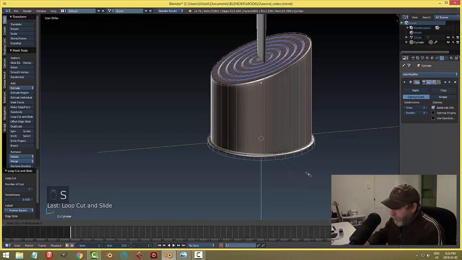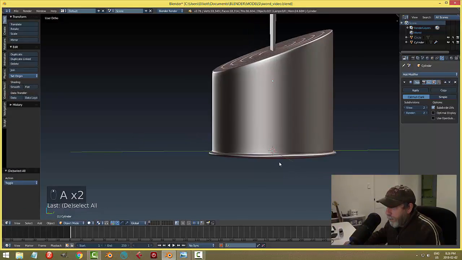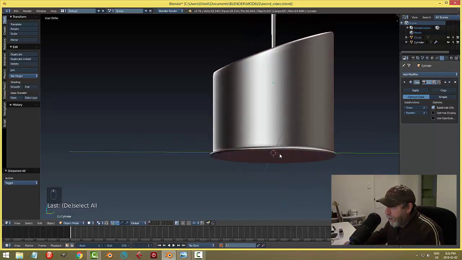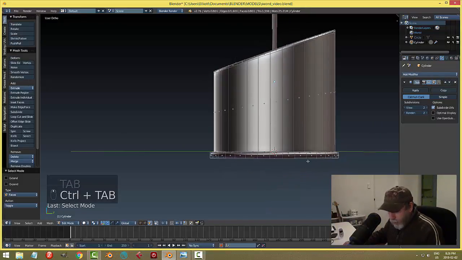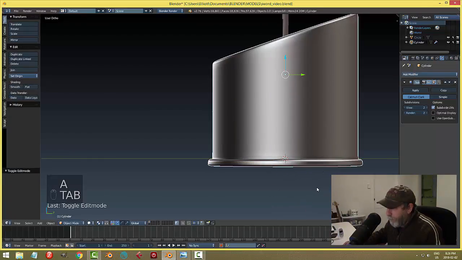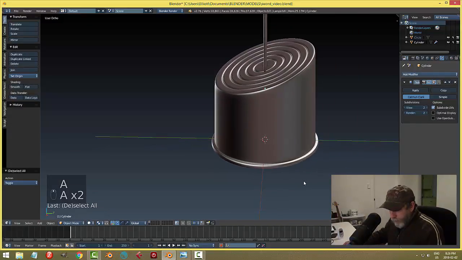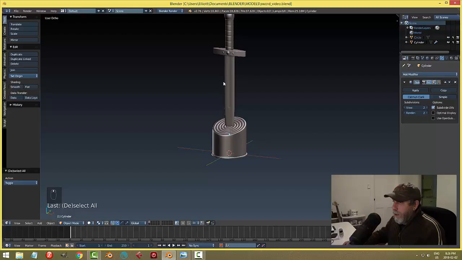Scale Z 0 as well. Just straighten it out. No, it's a little bit too thin. Yeah, it looks a little wimpy to me, so I'm going to select this. Sorry, all I'm going to do is put an edge loop right in here. Just like that. Okay. And then it's just a question of this.